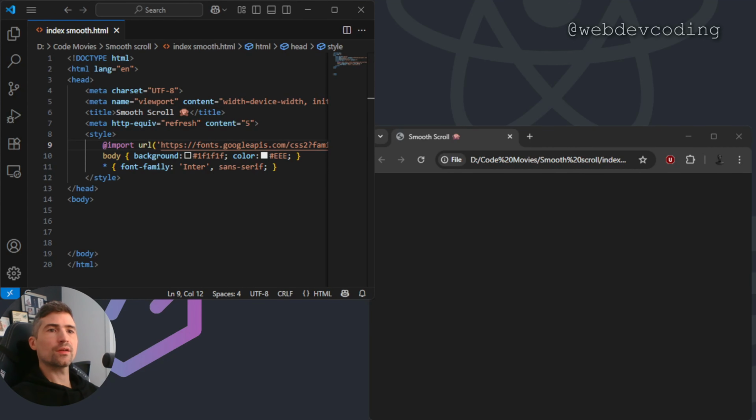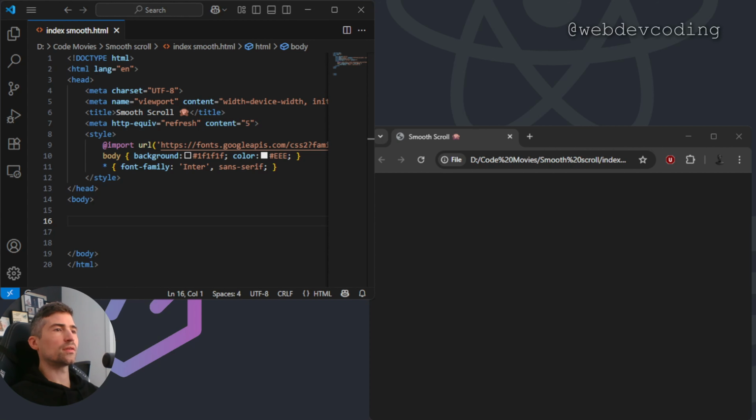Alright, welcome back. Today we are doing a smooth scroll, which is already built in, but you just have to activate it in HTML, which is not very hard, but we'll just do a quick test to see. Then we'll just need some links to scroll from the top to the bottom and maybe a back to the top button. So let us set up the doc first with some kind of placeholder text.